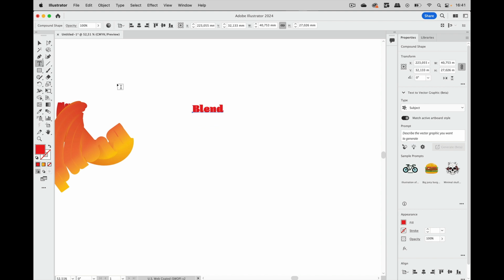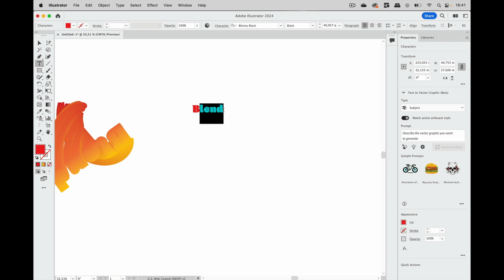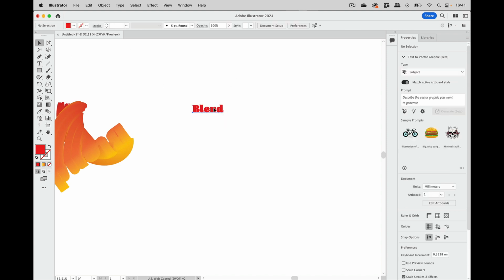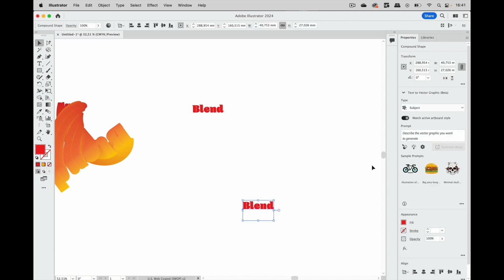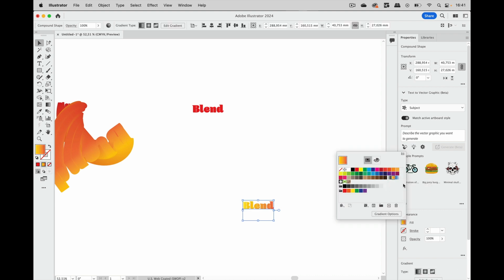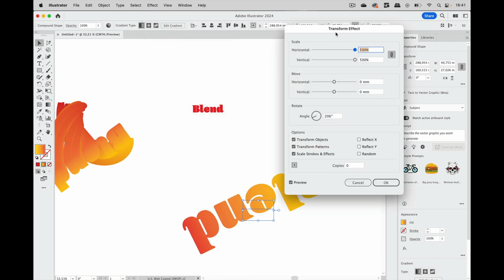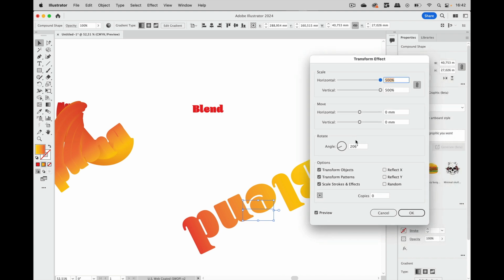So this text is still editable. You can just select it and edit it. This is great. So again, let's make the copy. And what the compound shape also does, it makes it quite simple to apply a gradient. So we do not need that additional fill in the Appearance panel. We can just apply that gradient. And now again, let's apply Transform. And Illustrator memorized all those values, which is also great.